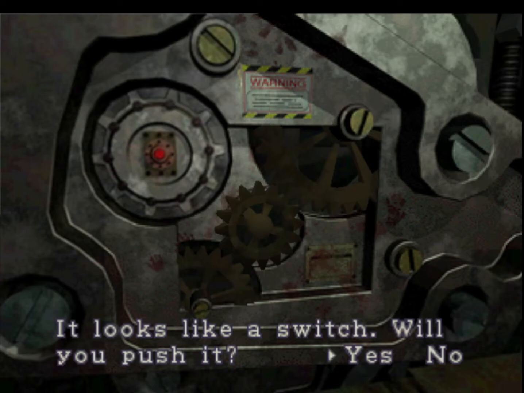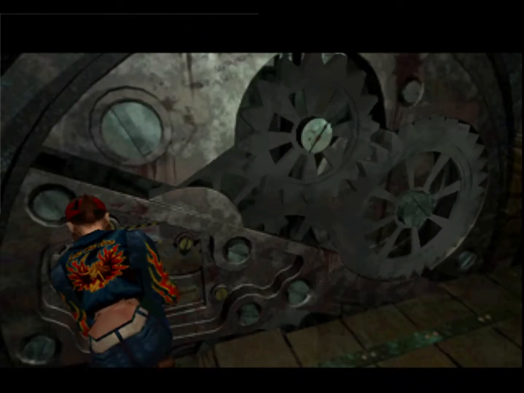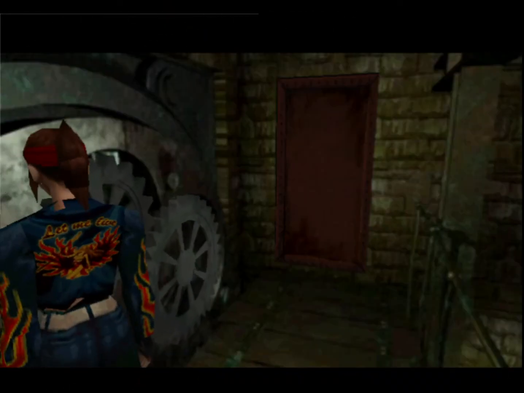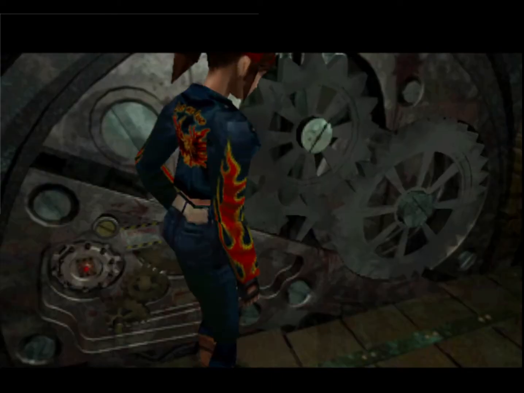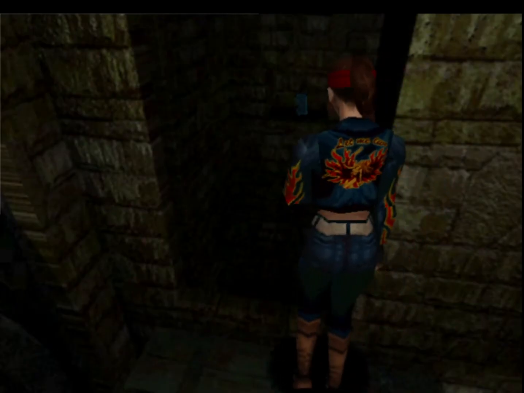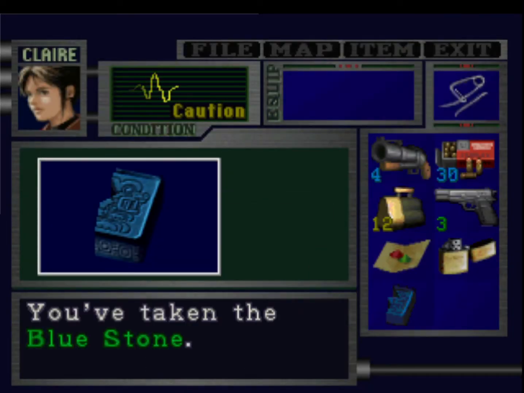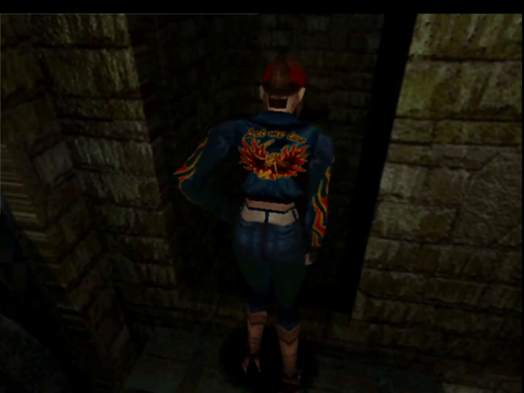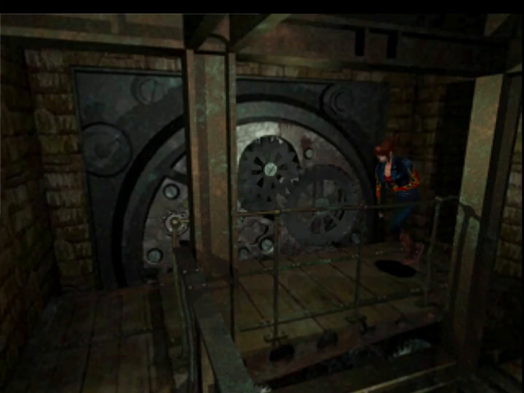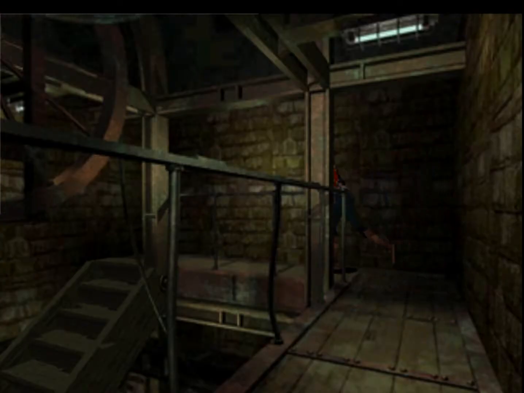When it instructs you to press the switch, press it. And now we have the second part of a blue stone. But we can't jump down the dust chute. We don't have that option available to us like Leon does. So we're going to have to take the long way back.